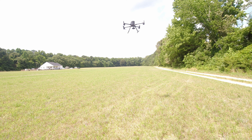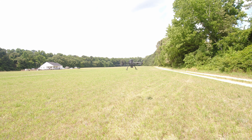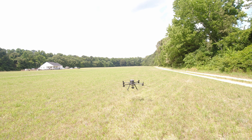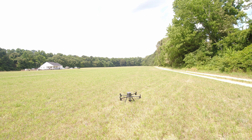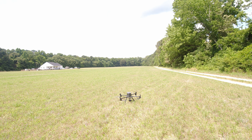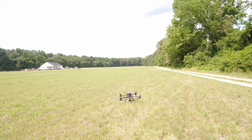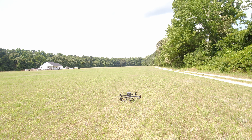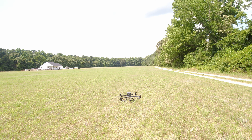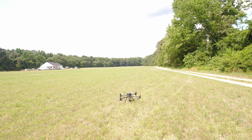Seems I'm having a problem switching between the thermal. I'm gonna land it and make sure this camera is done correctly — last thing I want to do is have an $18,000 camera falling off the bottom of this thing. I went to the thermal camera and had an issue where I could no longer control the gimbal and couldn't switch back — none of the buttons were working. This thing does have a firmware update and this camera probably has a firmware update too. I have a feeling the firmwares are not where they're supposed to be to really work together.